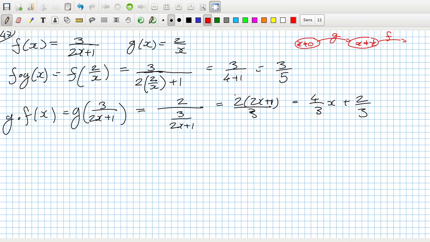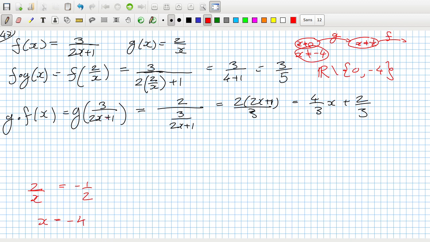So let's just think about this in some rough work here. 2 over x, when would that equal minus a half? That's when x equals minus 4. So we can't have 0 because g won't take 0, and we can't have minus 4 as well because minus 4 would produce a value of minus a half and f can't take minus a half. So I think here the domain is all real numbers except for 0 and minus 4.